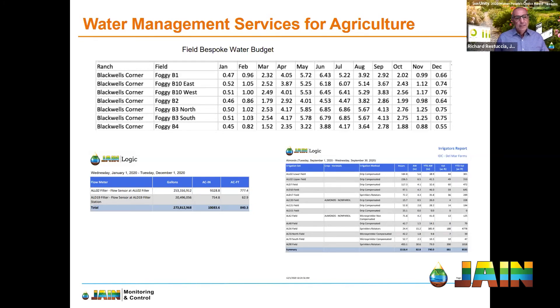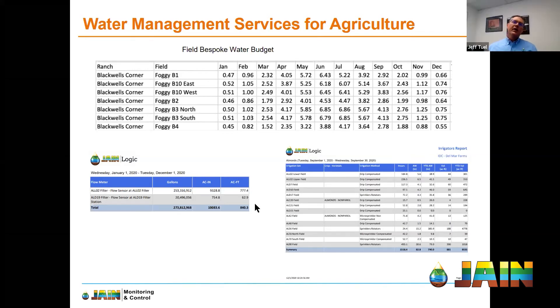If this data has to get to a water agency, how hard is it to move over — do I have to take a screenshot? Any of these reports can be downloaded directly to your computer, or there's an email option that will email the report in PDF form. There are also a number of other reports you can extract to Excel — for the Excel users out there, you can download the data and import it into your spreadsheet.